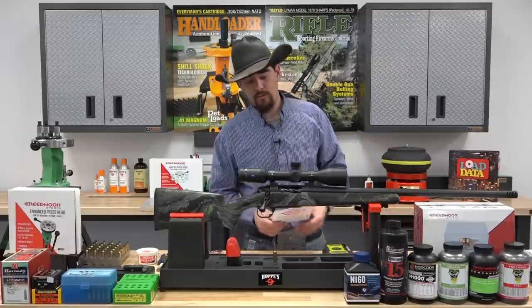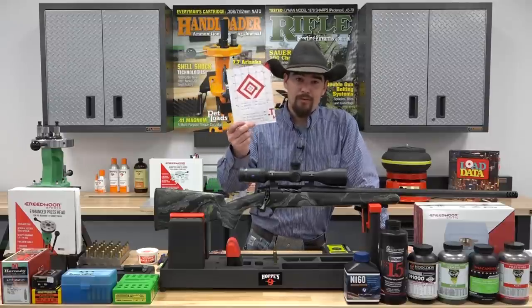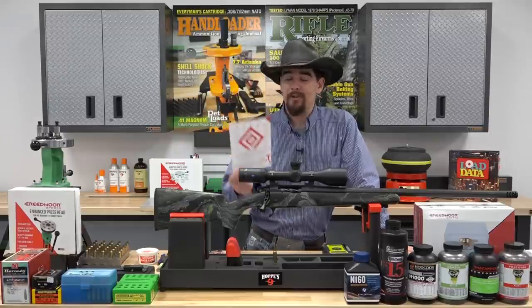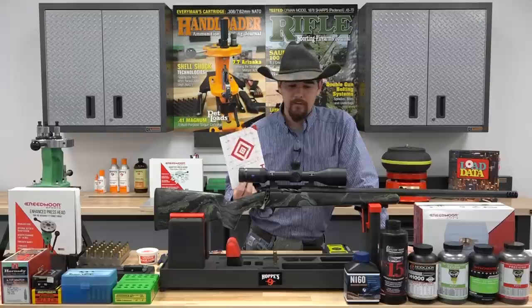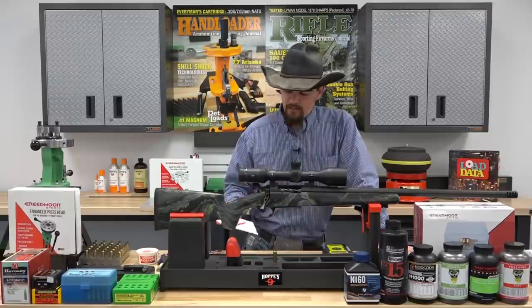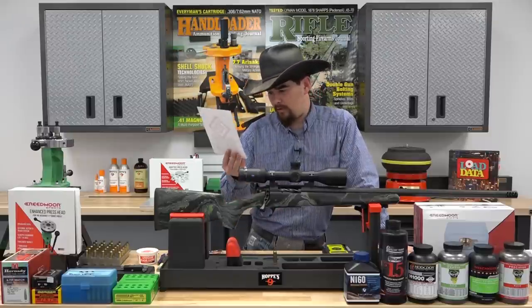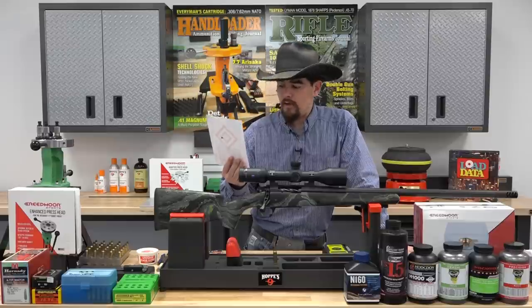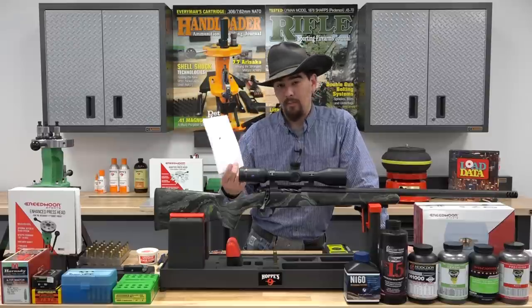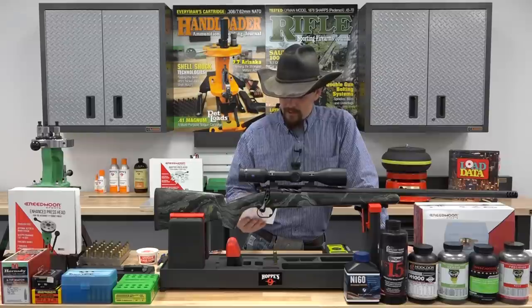And one last note to make is the rifle is guaranteed from the factory to shoot very, very nice groups. They guarantee all their rifles to shoot 0.5 MOA or better. This particular target was shot by Cole H on March 25th, and the group size is about 0.2 inches on this guy. So no pressure on my hand loading and shooting ability.